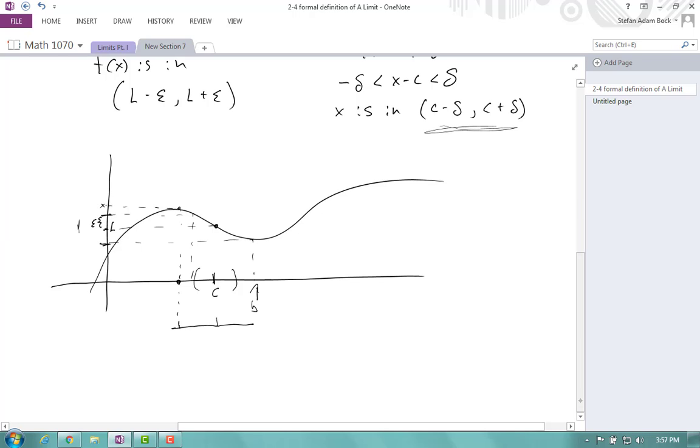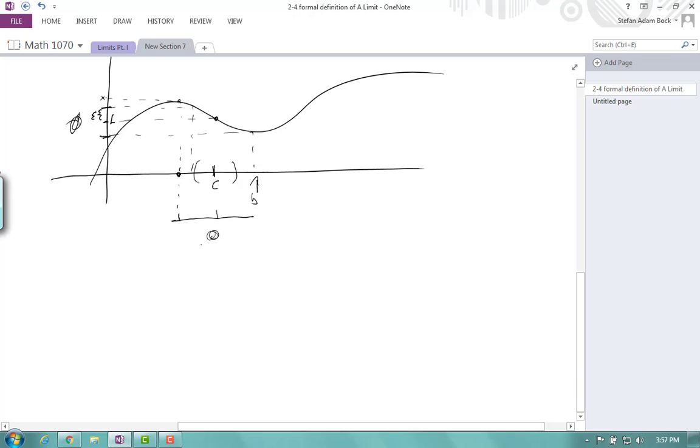So what I want to take away from this picture is, given a margin of error over here, I should be able to find an appropriate delta that I can calculate over here. And in terms of pictures, delta is always going to be the smallest half. But keep in mind that when I say delta, delta is the distance away from c here. It's not going to be the actual x value, it's however far down I move from c, or up, as the case may be with different pictures.